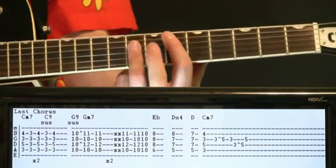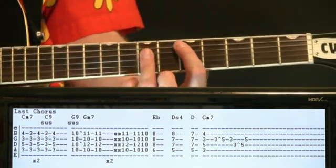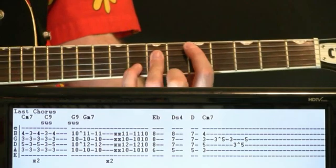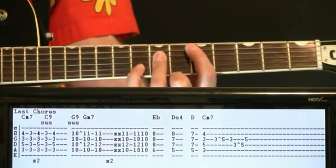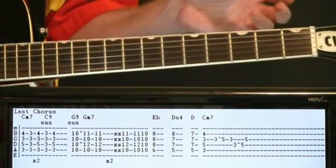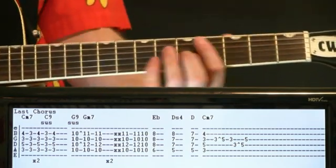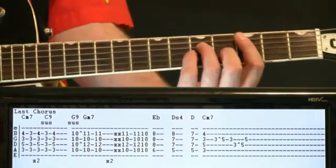So we hit our E flat. Just kind of carry it out maybe twice as long. Then we do our D suspended 4, just the same. D. And this time we're going to land on a C minor 7, instead of coming back to our G riff. So just hit that C minor 7.